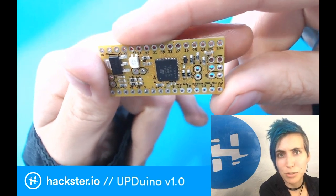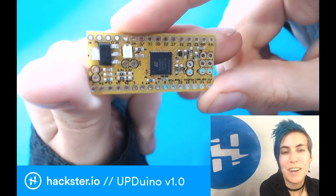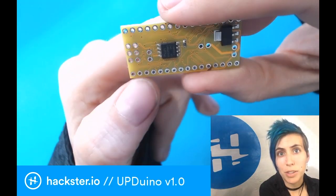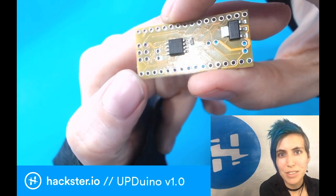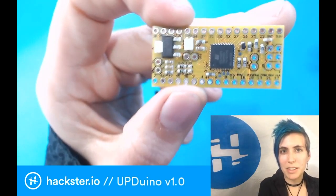Like always, FPGA stands for Field Programmable Gate Array. They are great because they make things faster, they process logic without having to go through a CPU, and they can run multiple processes in parallel. This one is an interesting color — this mustard yellow we don't see very often. Let's dive a little bit into the specs.